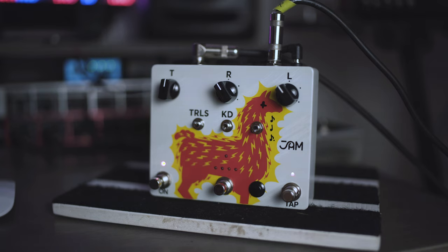So here is an example of your playing dynamics changing the character of those repeats based on how hard you drive the circuit. You can hear it really crisps up in a really nice way, even after the amplifier itself.